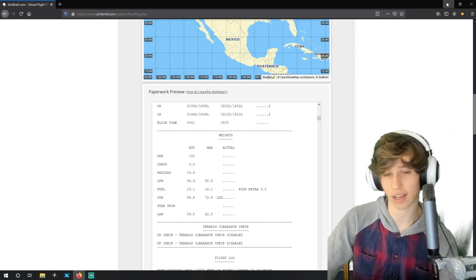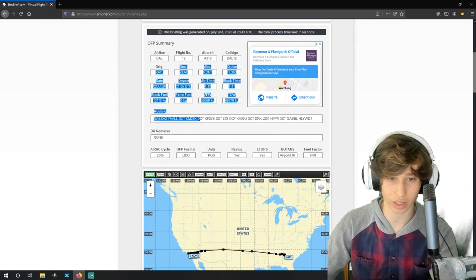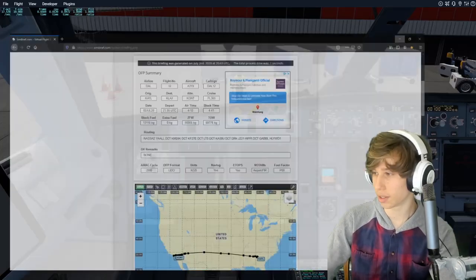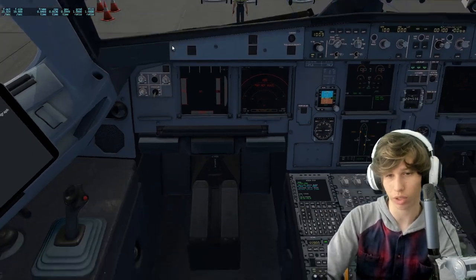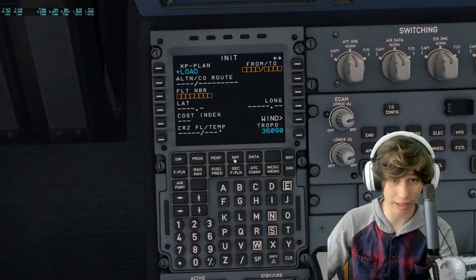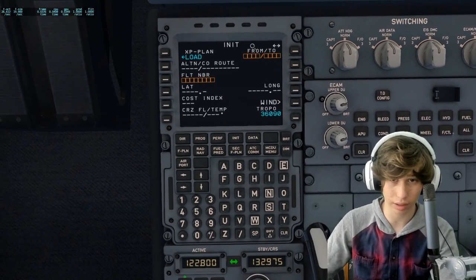Let's get into the sim and set up all this information that SimBrief gives us, and I'll show you how to do that. We're going to go down into the FMC. The first thing you do is go to init. Boom. Now you're going to initialize everything. I think init stands for that.